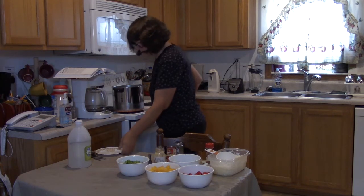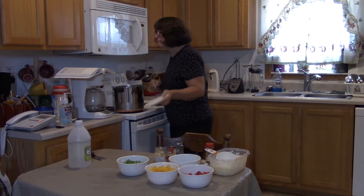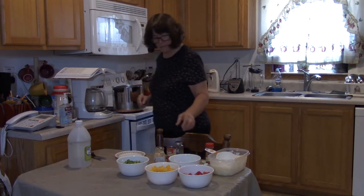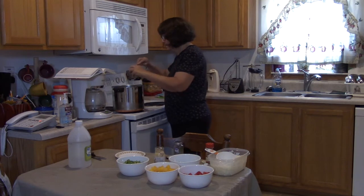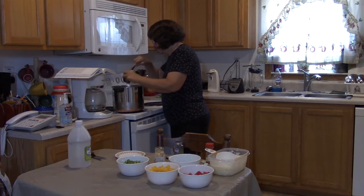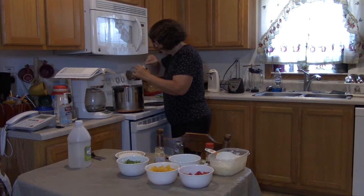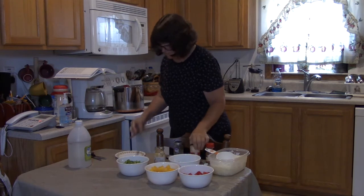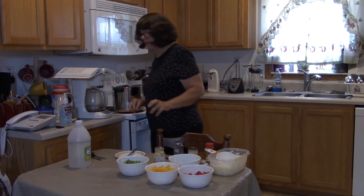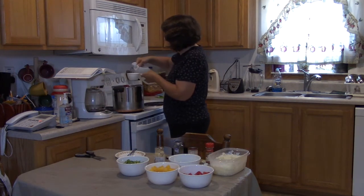3 cloves of garlic. Okay, so here is my cloves of garlic going in. 1 can of tomato paste. Three-fourths cup of white vinegar. Now this is a 1 cup measure, so I'll only do 3/4 of that.